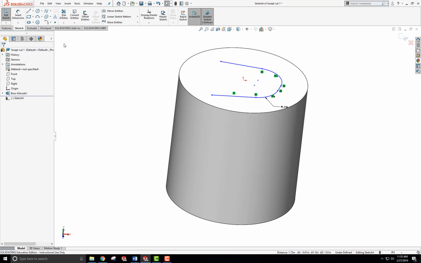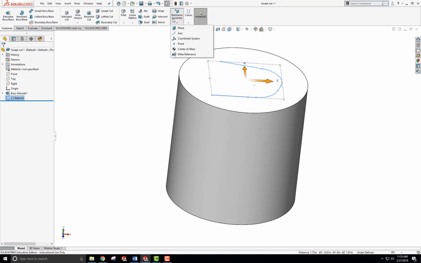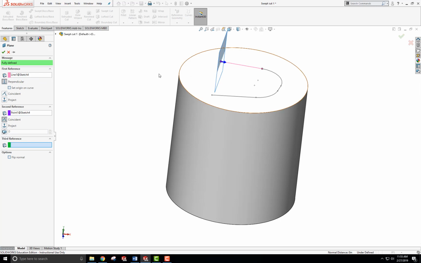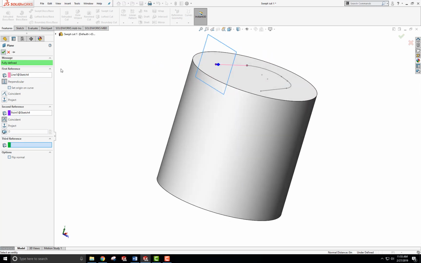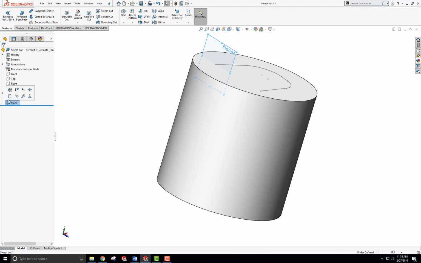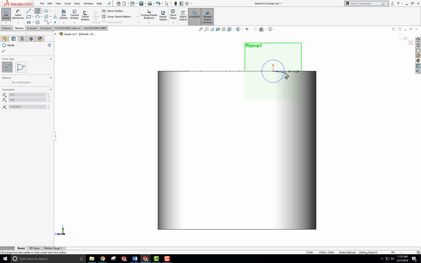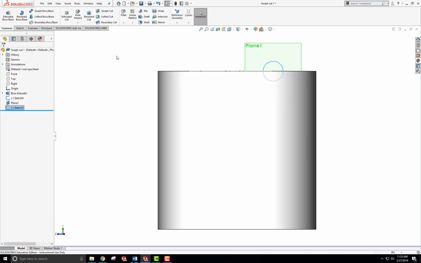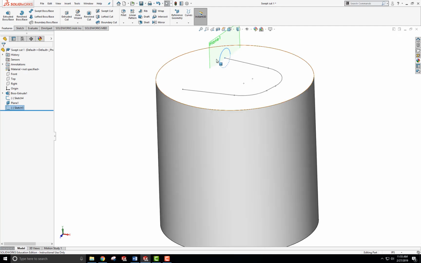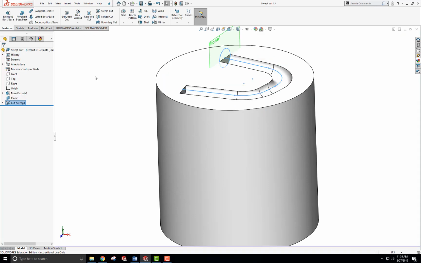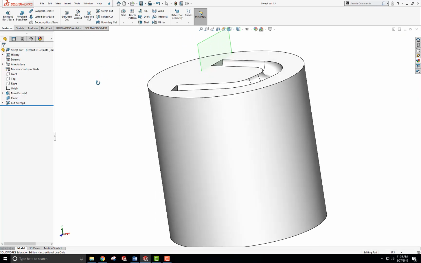This is going to be my sketch, features, reference geometry, plane. Again, my first reference is the line or the path, and the endpoint creates the plane right there. I'll check mark that. Plane 1, sketch, and I'll create what I'm going to cut with today, which is another circle. So now I'm cutting here, and I'm clicking on this origin and I'll exit sketch. So again, I have a path and my cutting profile here, and now if I go to swept cut, let's see, sketch 5, which is a profile, and then I click on here and my path is here, and that will cut out that section out of there.